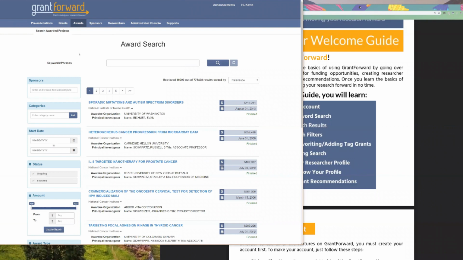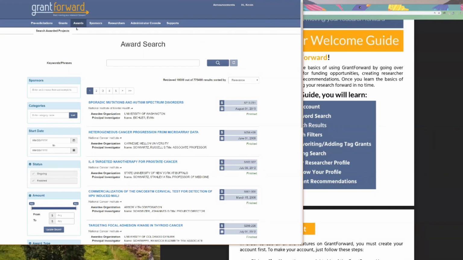Why do we have this? GrantForward is actually not limited to just funding opportunities, which means future funding opportunities that you can apply. It also has past awards, and this is under the award tab here. It means the proposals, the projects that have been approved, that have been awarded, and they are up and running.